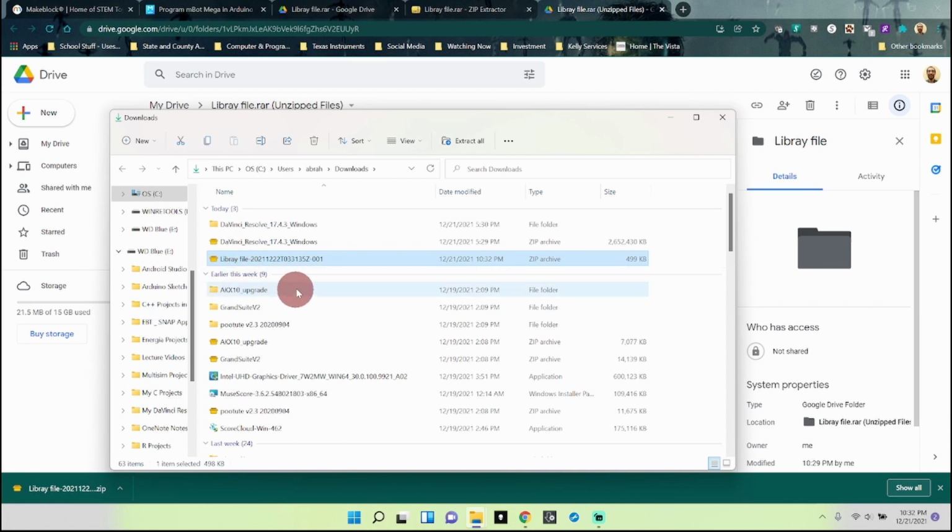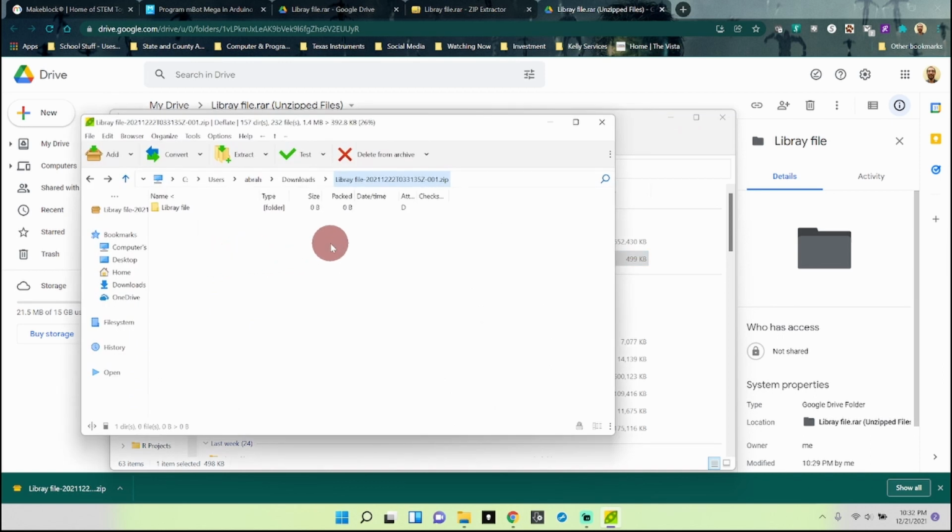And we are looking at this part right here. Double click that. Now mine is going to show a little bit different than you guys, because I'm using a different extractor for this instead of my default extractor from Windows. Mine actually also extracts the RAR extension files. Anyway, but either way, they all work the same way.